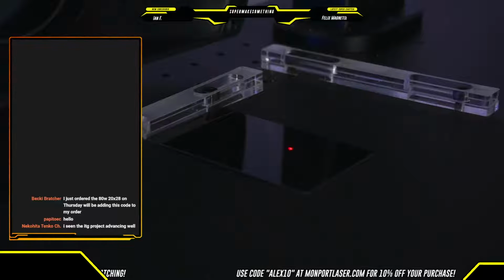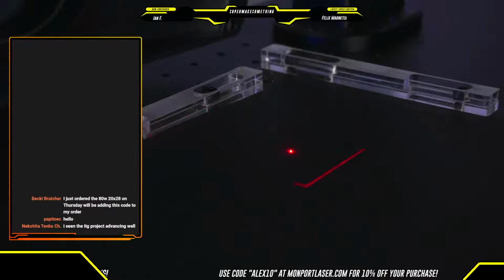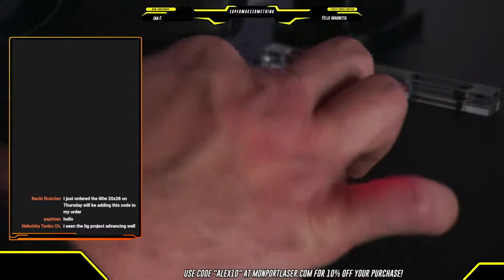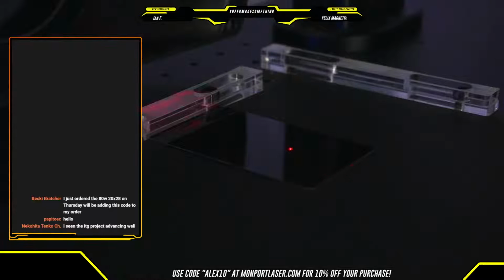So what we're going to do in LightBurn is hit the frame button. And you can already see there, if I move this construction card, that this is tracing the outline of the design that we're going to be cutting. So this allows us to very carefully adjust the position of the card to make sure that everything is nice and centered. I played with this a little bit before the stream just to make sure that things would line up well. And that looks to be about good. And after this, really, it's as easy as starting up the laser and getting things to start engraving.